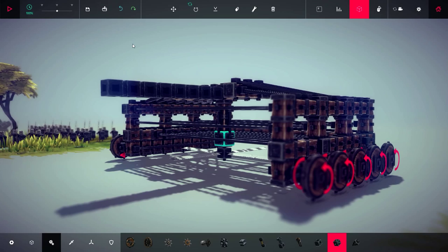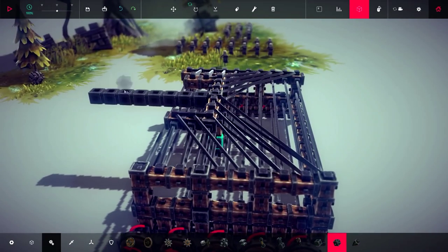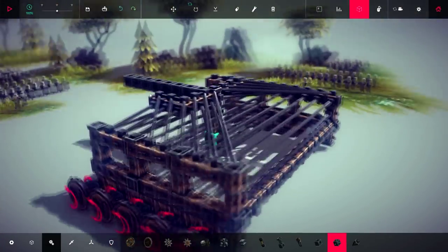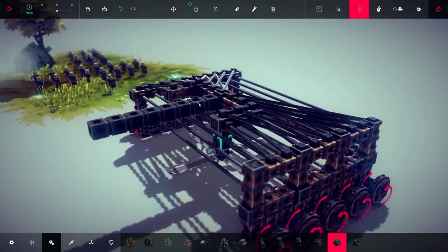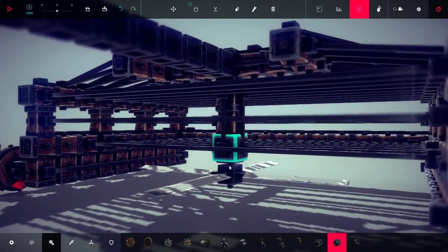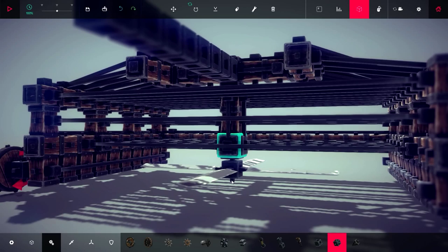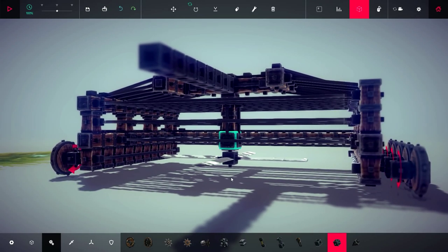SpikeyWhite submitted a lawnmower which happens to have a piston penis on its forehead, which is quite interesting and nice, depending on what kind of person you are. Also, the spinning block down here has these blades that spin. Everything spins and everything goes to shit as soon as it comes in contact with anything.